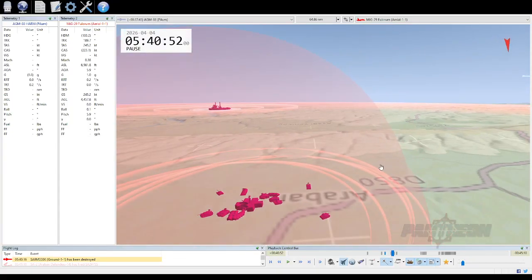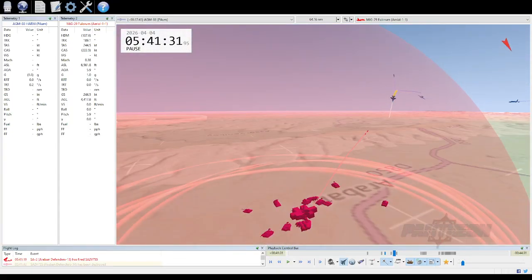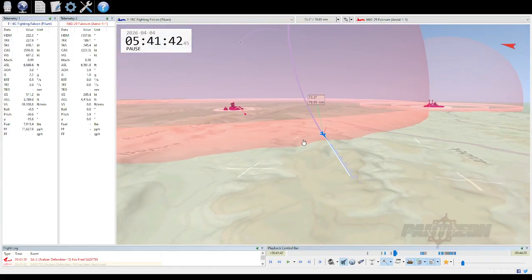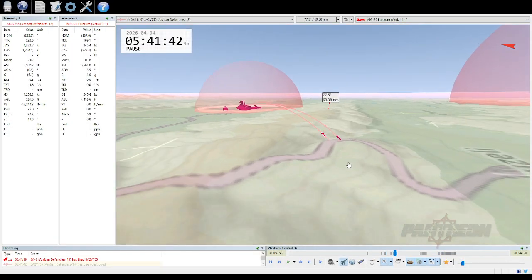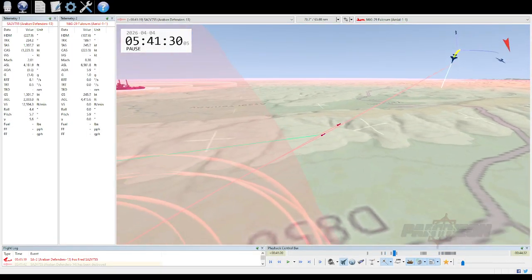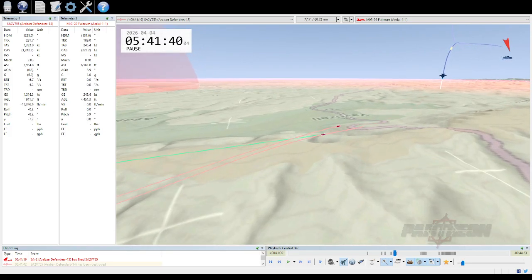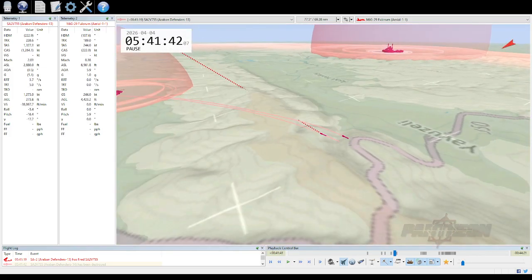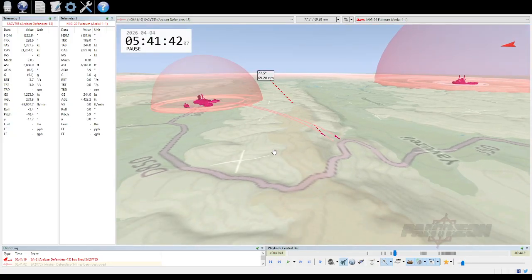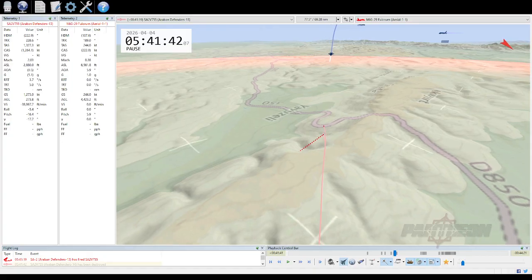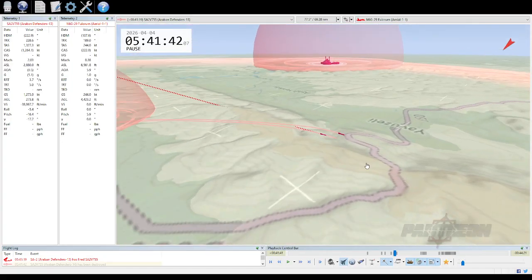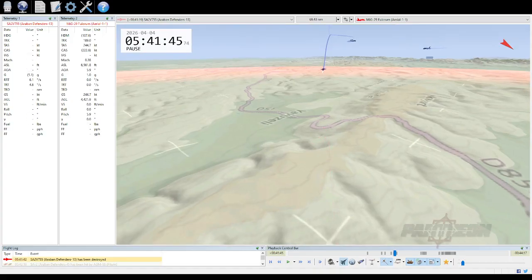So I came back around again. The SA-2 fired at me. Now I dove down, and we'll talk about this during the seed setup especially, but the basic defensive maneuver that we're doing here to get away from it is to use the missile's guidance against it. The missile has to intercept me, so it can't fly to where I am, it has to fly to where I'm going. So there's two things that I'm doing. The first one is I'm trying to break contact with the SA-2 radar that's guiding these missiles, and I'm simultaneously forcing the missiles to fly a pattern that is going to send them into the terrain before it gets to my aircraft.